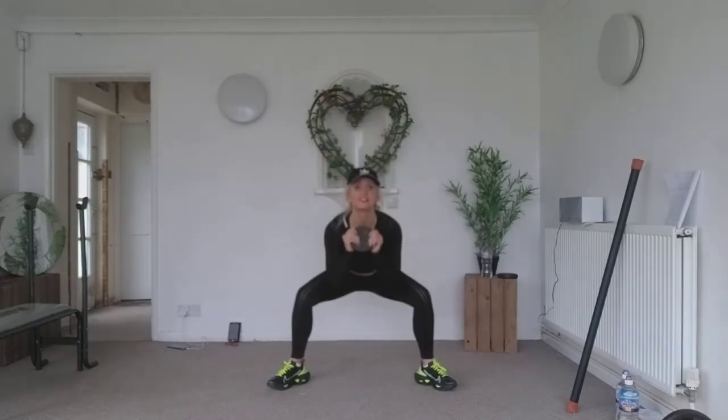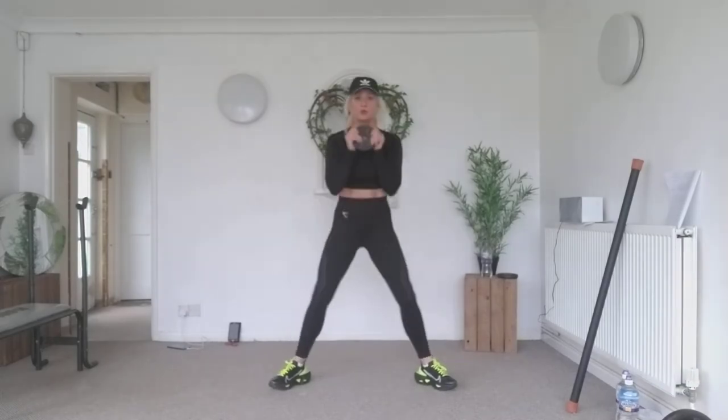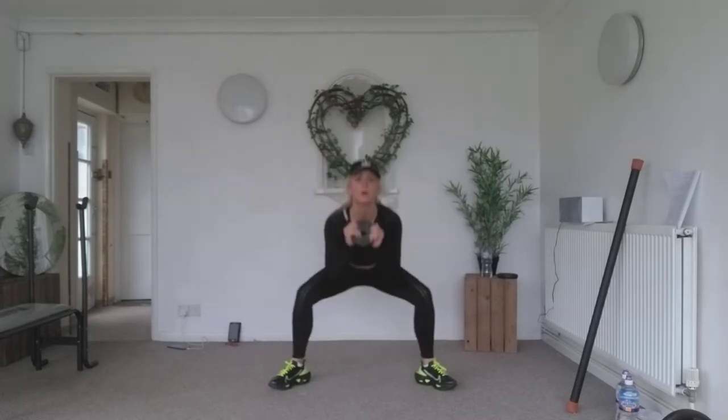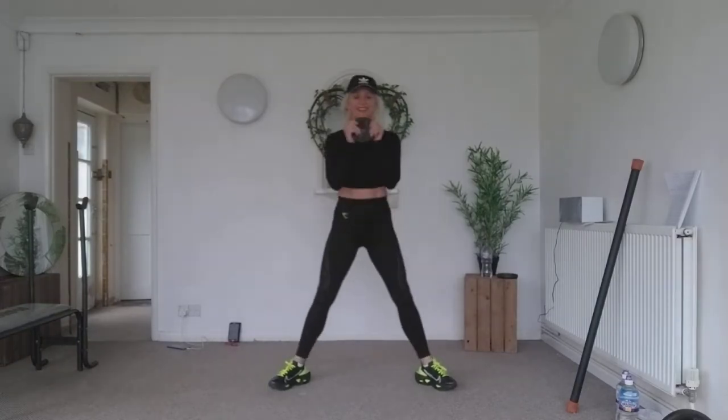Okay, if you need to go at a slower pace, guys, that's absolutely fine. This is really good for those inner thighs, that groin area, stretching and opening up. And it's also giving us some PG asses. Woo! Yes.